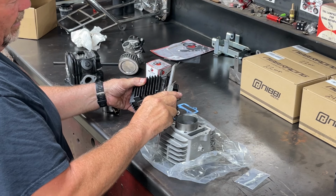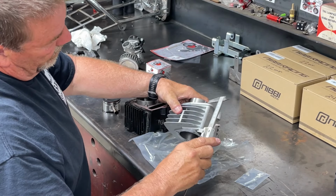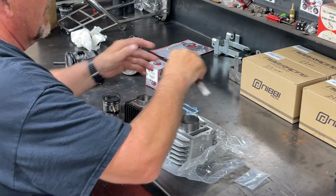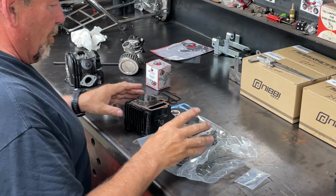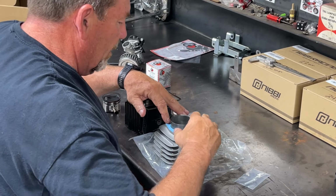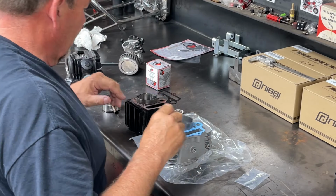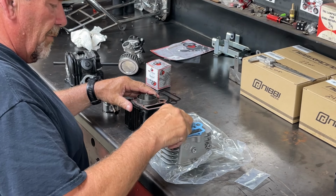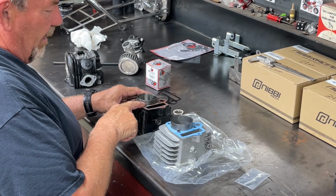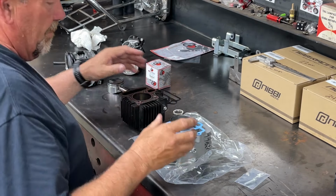This is a 79 millimeter. Yeah, so these are like 79 millimeter thickness. I think they also make one that's 68 or something like that. So make sure you get the correct one that came with the kit. Just going to go something like that, I guess. We do have a pin here that we need to move, or I'm not sure if you call that a pin or what that is. I moved it from the stock cylinder to the new cylinder here, and I think we've got to do the same on the top side.